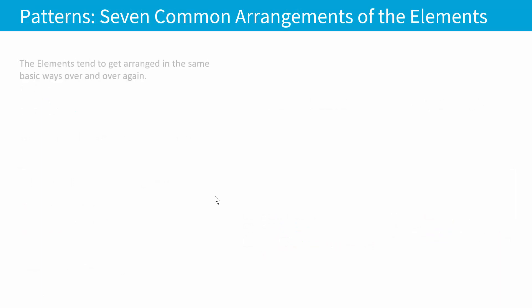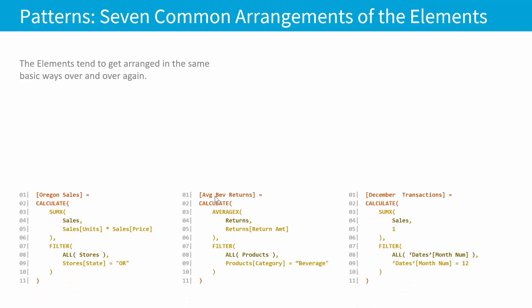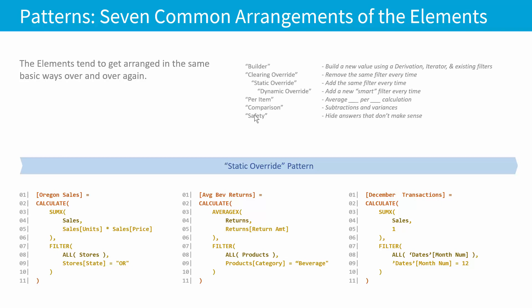Okay. So the patterns are common arrangements of those elements. Because the elements tend to get used and arranged in the same way over and over and over again. We said, well, let's call these common arrangements patterns. So for example, right down here, I've got three measures, organ sales, average beverage return, and December transaction. And even though these are three completely different measures that do completely different things, and by that I mean, they return completely different answers to completely different business questions, the structure of them is the same. They all have the same structure, the same way of combining filter revisors, table derivations, and iterators. You don't know what they are yet, but you can kind of see the pattern right here. It just sort of jumps out at you. They have the same internal structure. This is an example, or I should say these are examples of the static override pattern, which is just one of seven patterns that we're going to look at, seven common ways of arranging those elements. And the thing is, if you learn these patterns, they are going to help you solve a lot of business problems. That's pretty important. But maybe even more important, they're going to help you get a feel for how you could use the elements and how you can have them interact to solve more difficult problems. That's the real function.